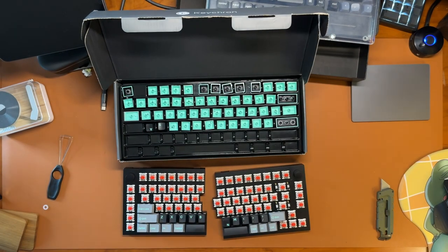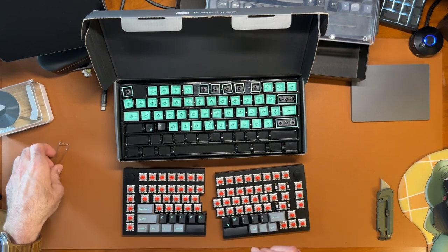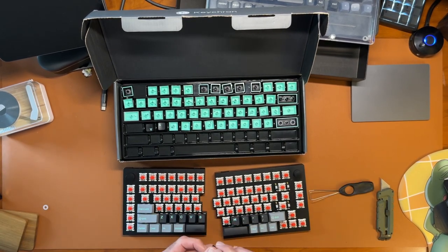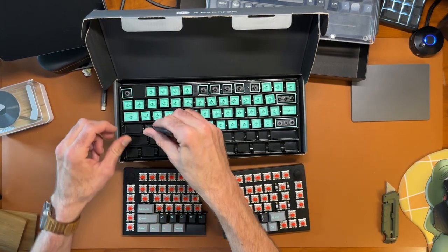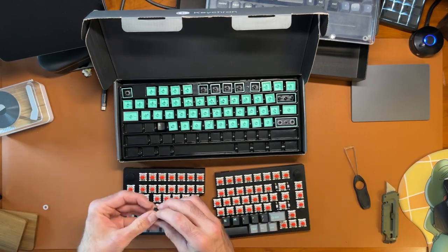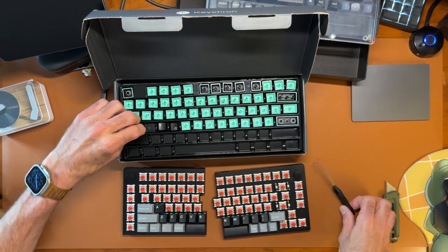But I also think I just prefer these. I can't believe I put that upside down here. I really like the different look that it gives to the keyboard. I wish the keycaps didn't get so shiny so fast, because you'll see as I'm putting these on, that's happened in just a short amount of time.